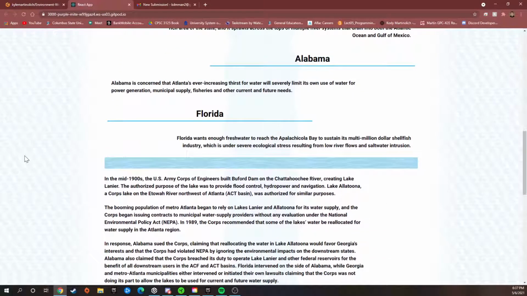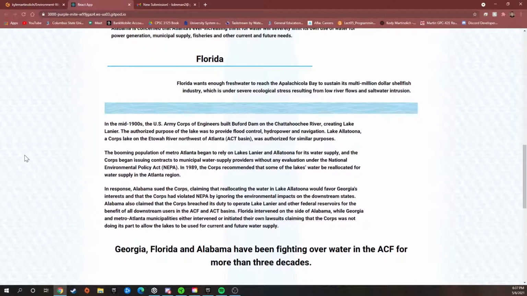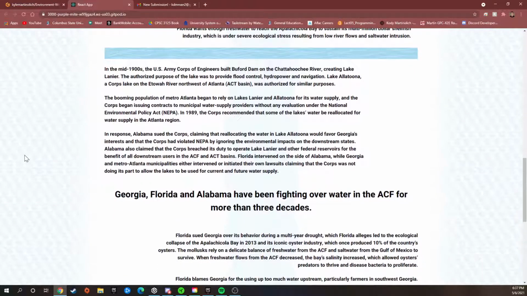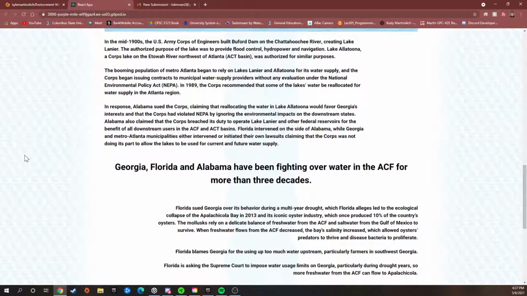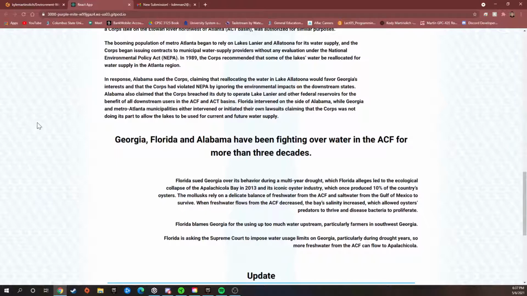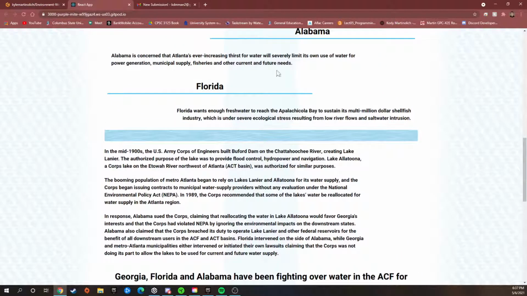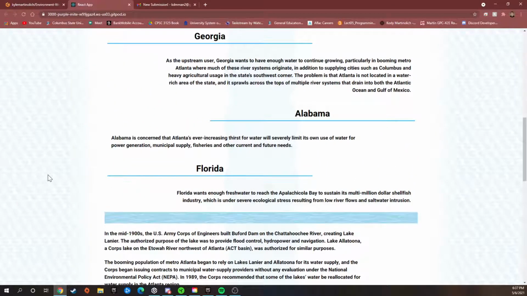We wanted to make sure that we had a very light feel to our website, and it had an eye-catching and easy-to-read presentation as well. We have the back and forth on paragraphs from left to right sort of deal. Each state has a little bit about themselves and what their goals are in the whole water war battle that's been going on.